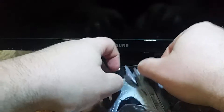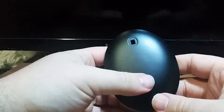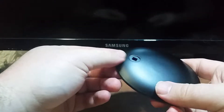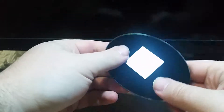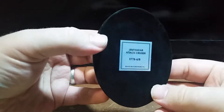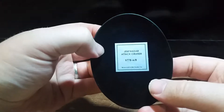Let's open her up. As always the base is metal and I'm a little worried already because the hole for the holder is near the back, and that generally leads me to believe it's going to be wobbly and not safe to display, but we will see. The back's got the felt backing and a sticker that says Jem'Hadar Attack Cruiser. It is a Battlecruiser — I don't know why it says Attack here. The magazine even says Battlecruiser.